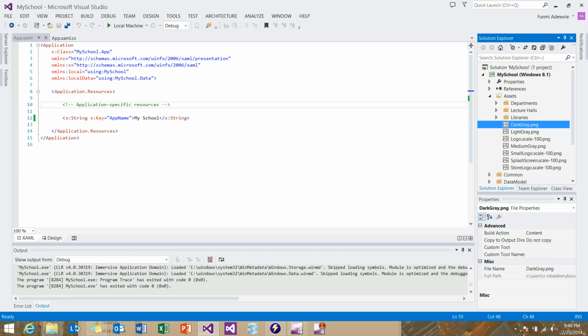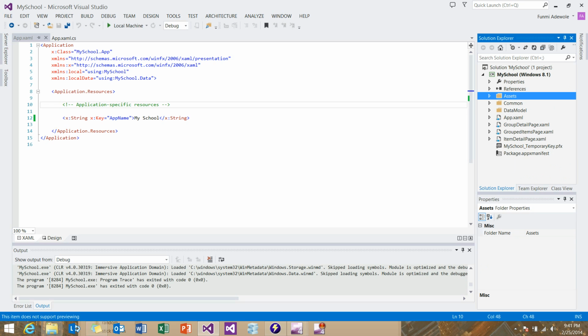Okay, so next thing we're going to do: in the school app, we're going to have a list of departments. I have a few there, and we're going to have lecture halls, we're going to have libraries. What happens is we have this data model and SampleData.json.